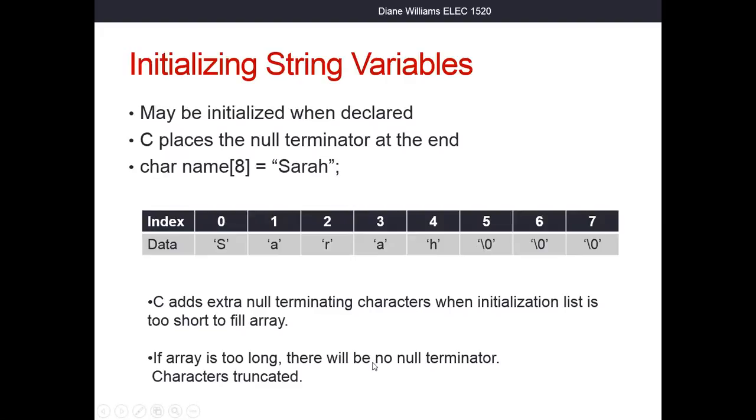And then if the array is too short, there won't be any null terminator. So if we had more characters here than what we declared in the array, it would fill up all of these spaces and not leave any room for the null terminator. Of course, that's not something we desire to do. So we always want to make sure the array is long enough to store our information.